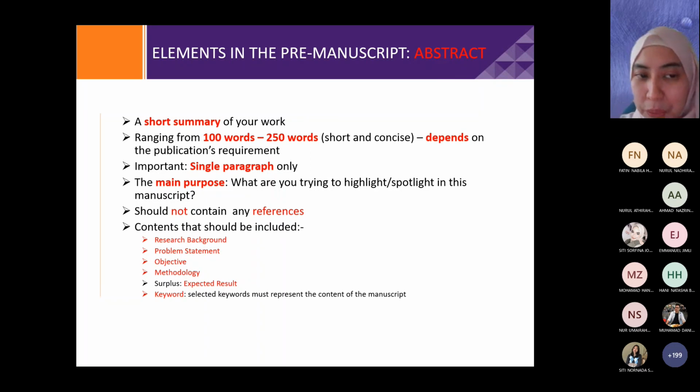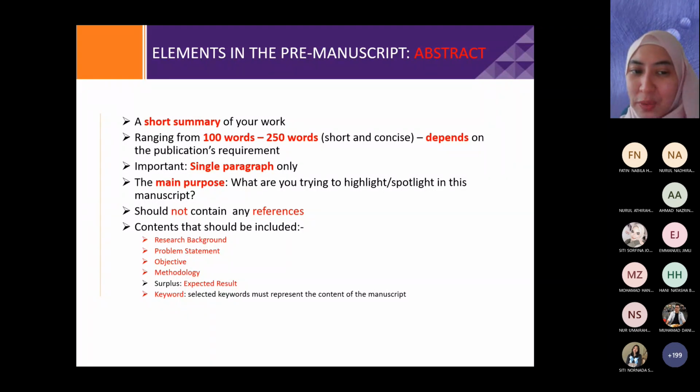The important thing that we want to highlight here is that the abstract is only a single paragraph. Please write down the main purpose. What are you trying to highlight and spotlight in this manuscript? I would also like to explain that you should not include any references in your abstract.